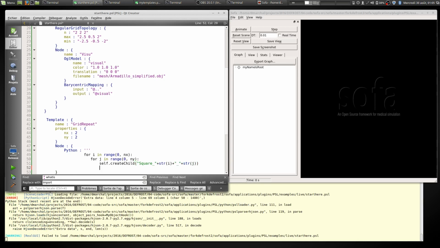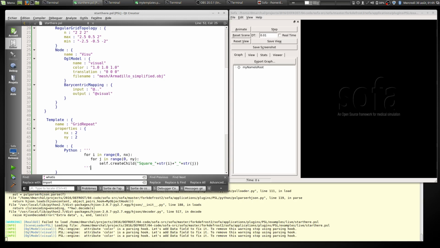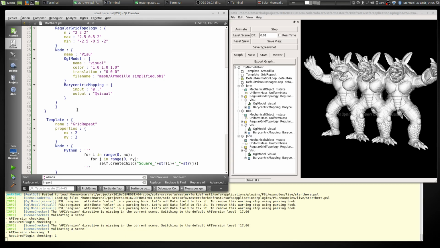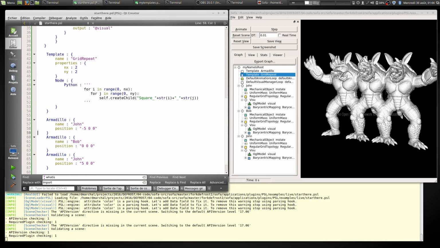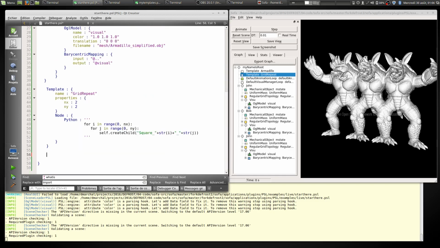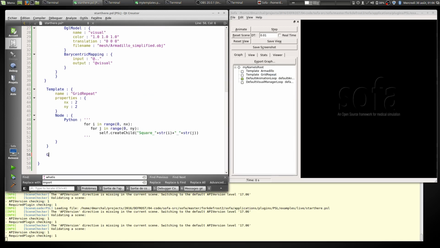Yeah, of course, if I don't close this, we are going to have trouble. So you can see that I now have a second template, which is grid repeat, but I have not instantiated it, so nothing happened. Let's remove this guy just to accelerate a bit more. So now we can write grid repeat, and with that nx equal 3 by 3.